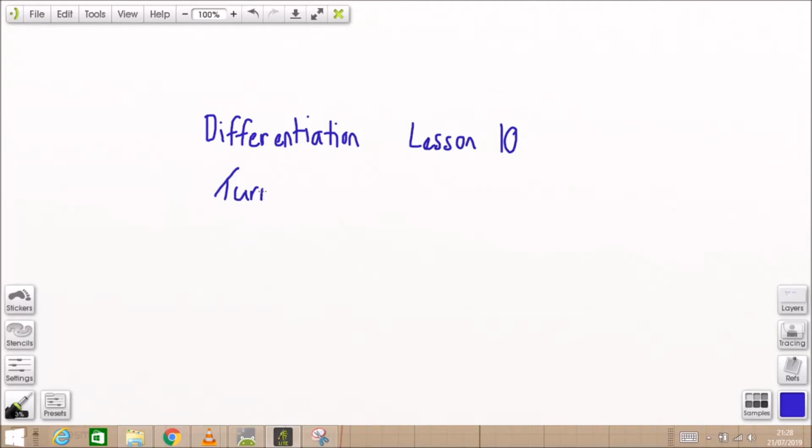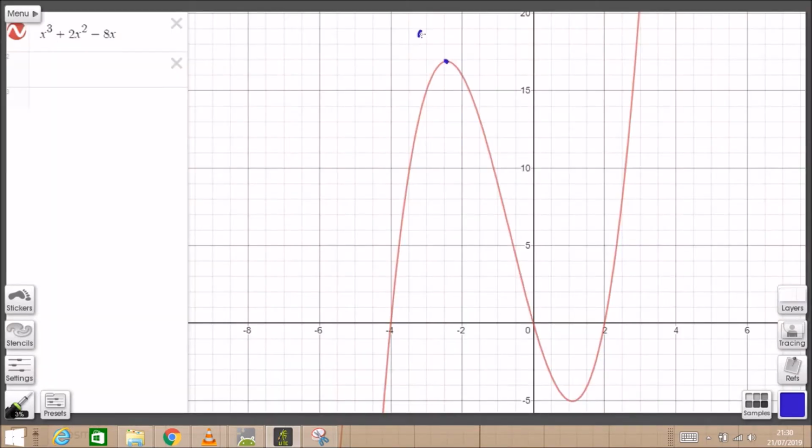In this video we're going to be looking at finding turning points for functions and using the second derivative. To begin, we'll use this polynomial. It's a cubic, it has a maximum and a minimum point. Of course, we begin by differentiating this function once, finding out where it is equal to 0, and that will be our maximum and minimum points.